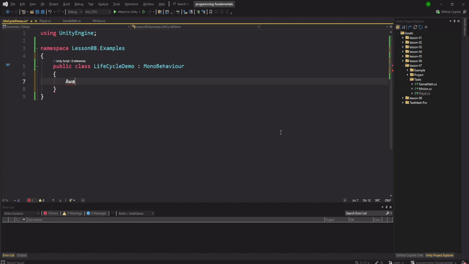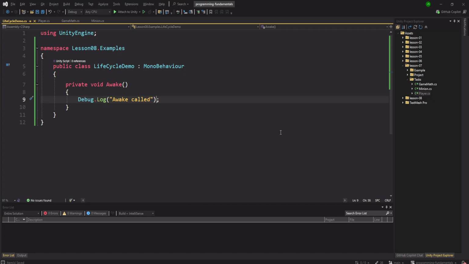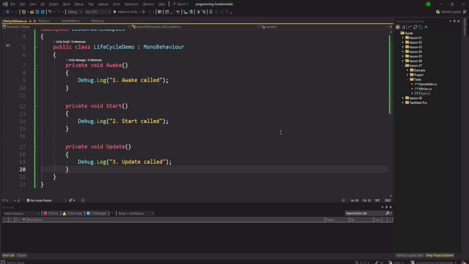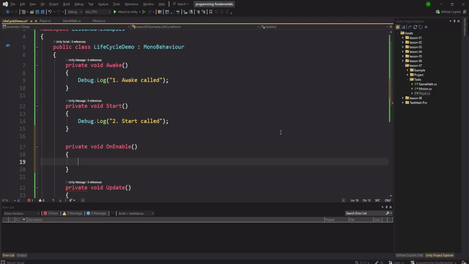So first we have our awake method and we'll just use debug.log awake called and let's rename it to 1 awake, and then we are going to have the start, then start called, and finally on enable.